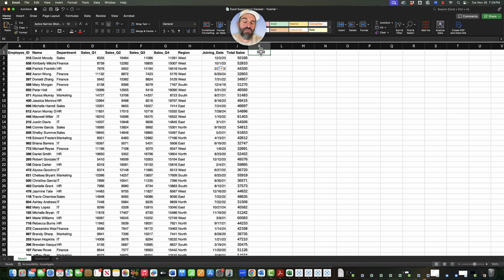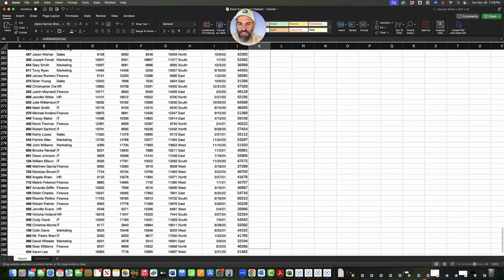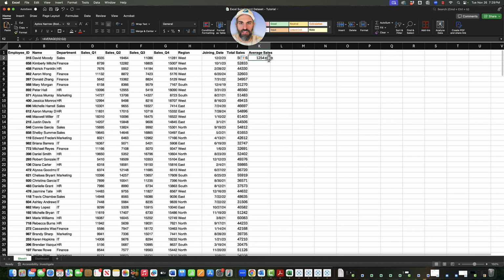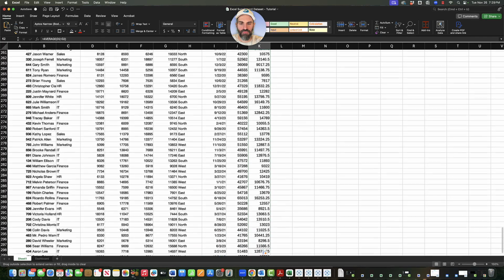Now, another really useful function is the average function. So we'll write average sales. Let's calculate their average sales per quarter, and you guessed it, it's the exact same thing. Equals average, open your bracket, select the ones you want, close your bracket, okay, done. And that's it. We're going to grab this and copy it all the way down. Got it. Oops, I messed that up. Let's try again. Oh no, that's fine.